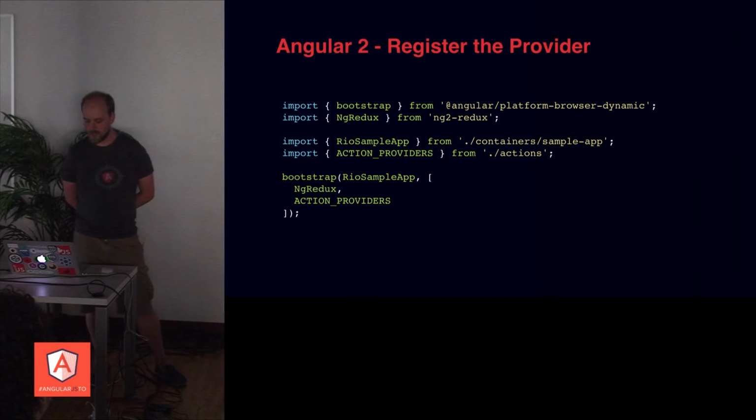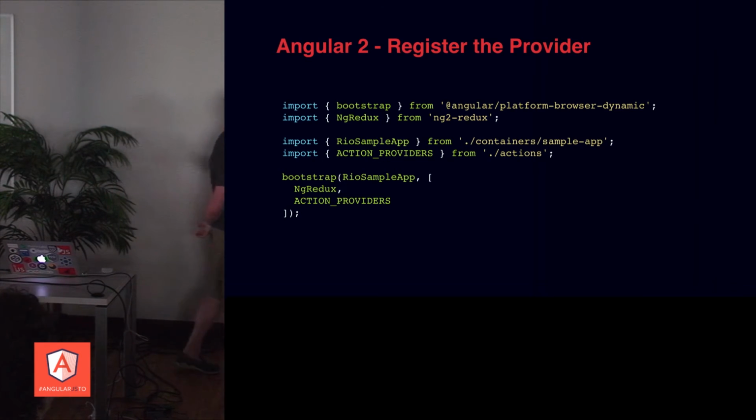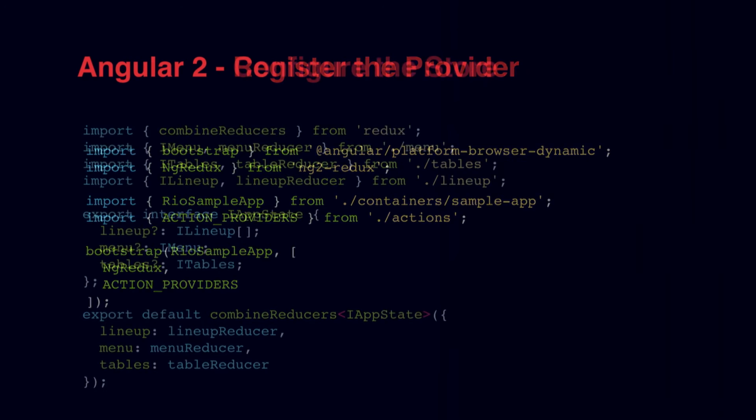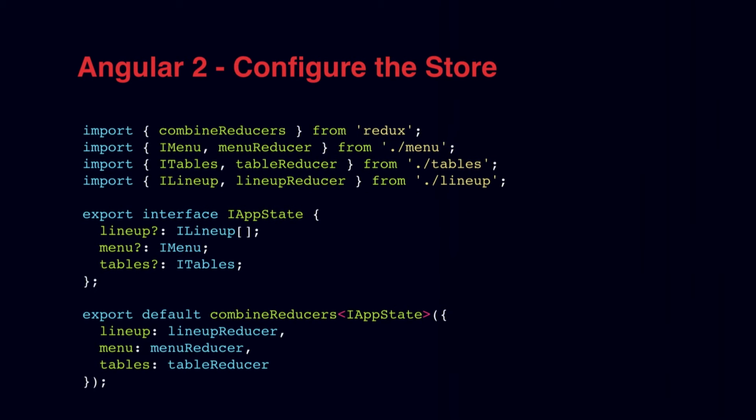Right, so once you've installed ng Redux, you can just import it, and it's a provider like any other Angular service. So you can bootstrap your application with it. And then it's back to defining your reducers and composing them into your total application logic, your root reducer. This stuff is essentially the same as in pure Redux or React Redux. This is our lineup reducer from before. We have a few more similar functions for other pieces of data in the application, and then we're composing them into the top level reducer.